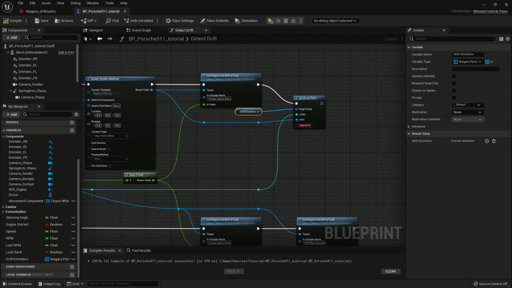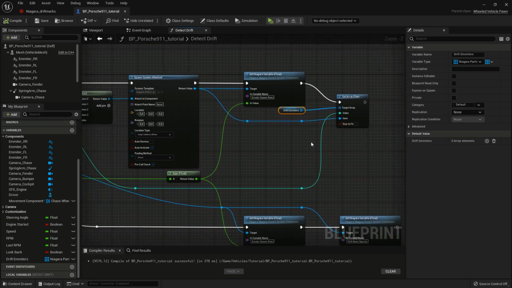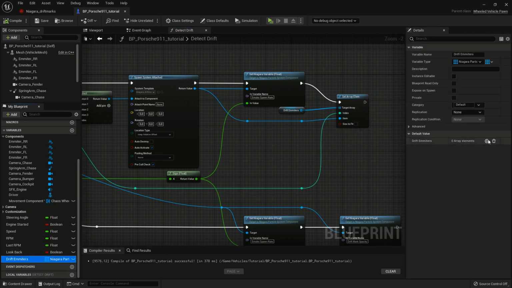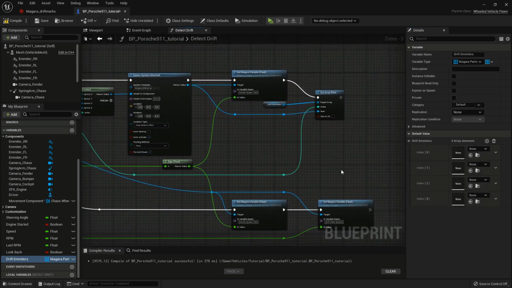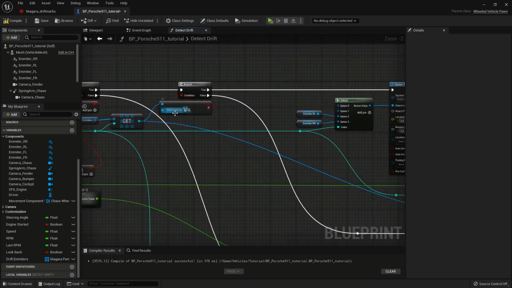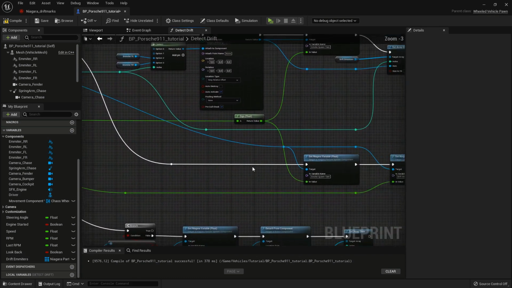Yep, since we're not going to size it to fit, just to make sure those indexes are static, what we need to do is go back into the array here and create those indexes and just leave them empty. Okay, now that we are actually setting the array, this here shouldn't be false, and we should go to the update state and stop spawning the smoke when we stop slipping.